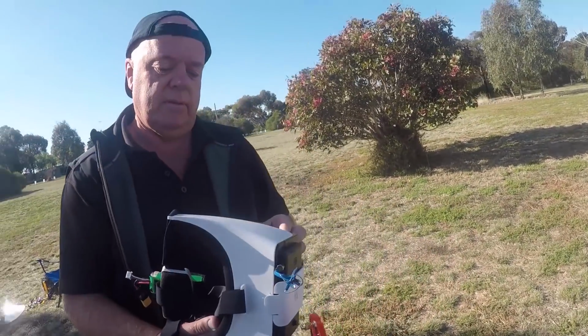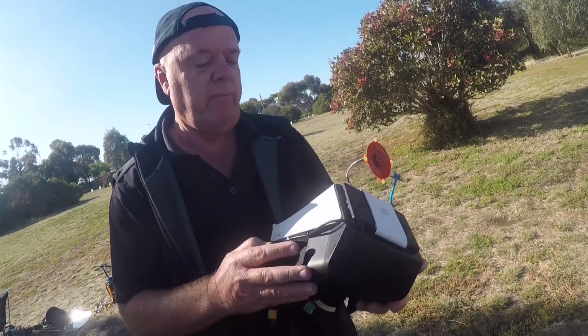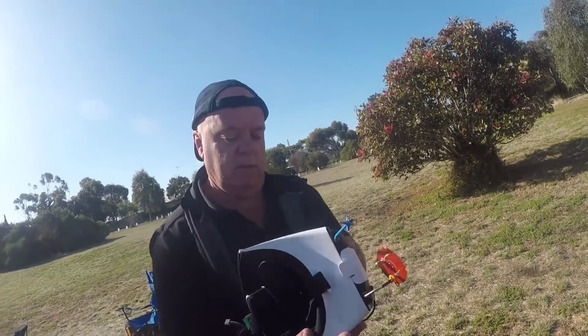You ready? All right, GT. So these are the Viper goggles from FXT. What are your first impressions? I know you heard me rambling, but you had to film me. Well, hang on, what do you think of box goggles in the past? I don't think much of them at all. Why don't you like box goggles traditionally?